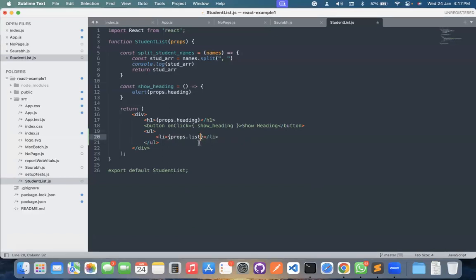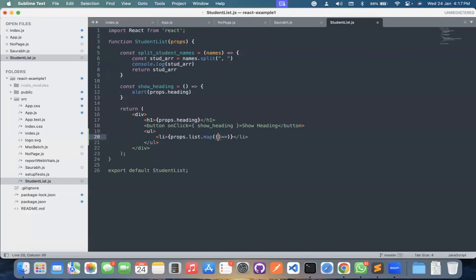So what we can do is, inside props.list, we can use the function map. Inside this function, as a first argument, we expect to provide a JavaScript function. This is how we define the function using the short form.